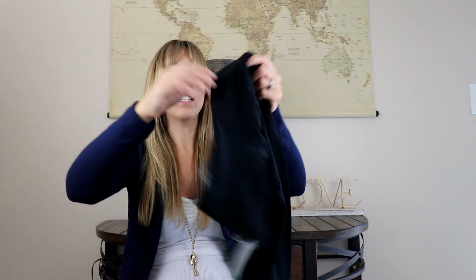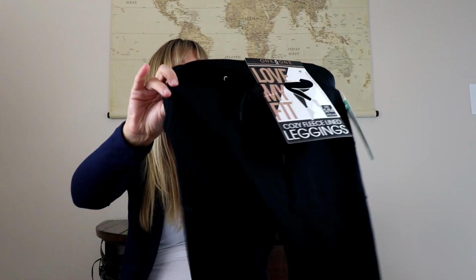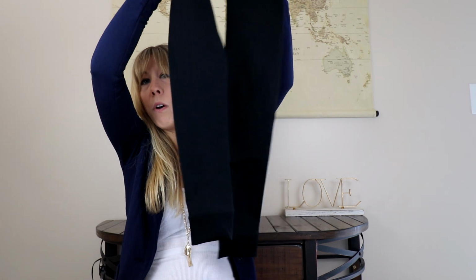These are cozy fleece lined leggings. Now that's my jam. The fleece lined leggings I am all about. This is by 151, and the sizing is small/medium. And there we go, just some wonderful fleece lined leggings. Actually has a little tie here on the waist, and kind of almost a jogger look to it. So it has a cuff here at the bottom. So legging/jogger, which I think is super awesome. I am very excited to try those on. There's a good chance those are staying.